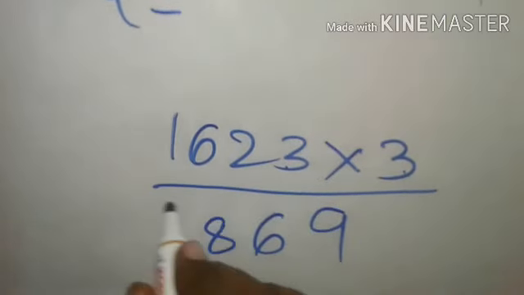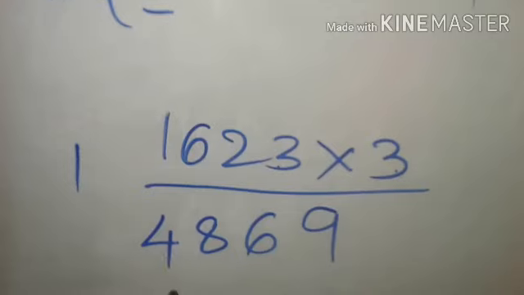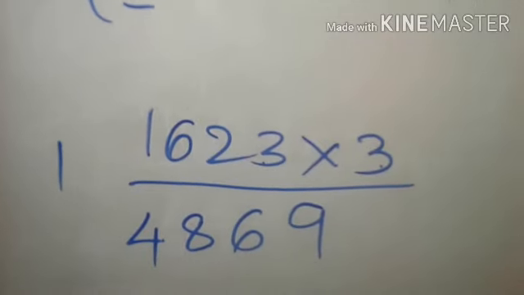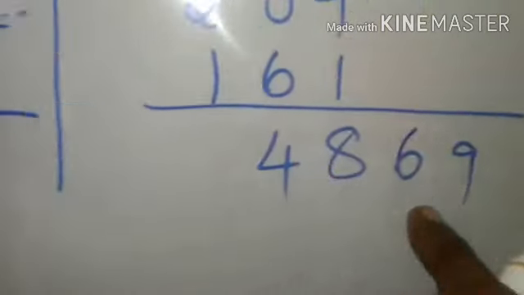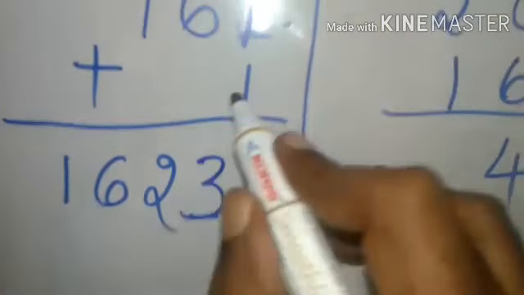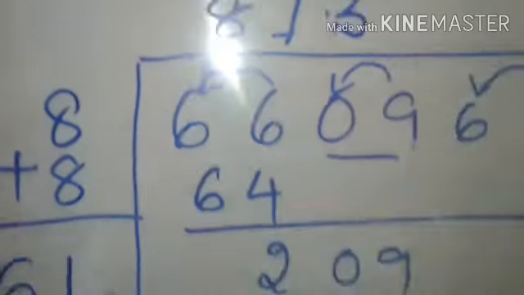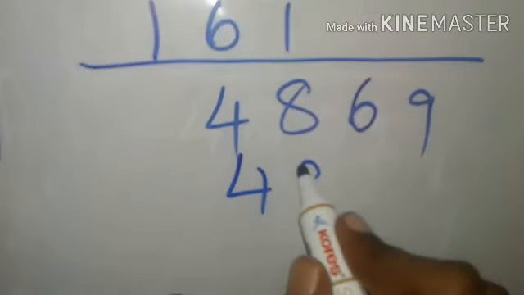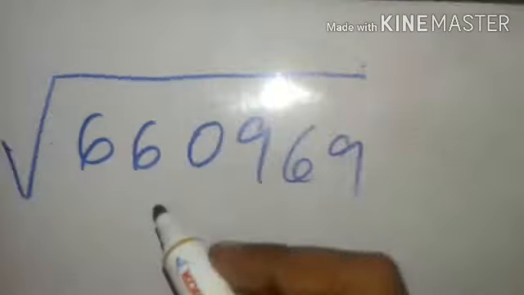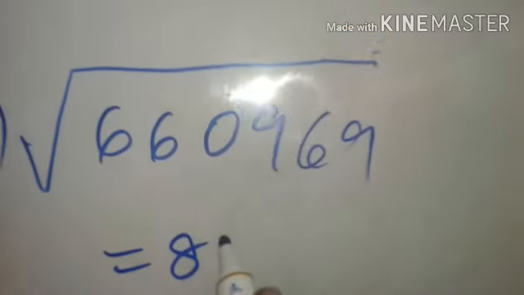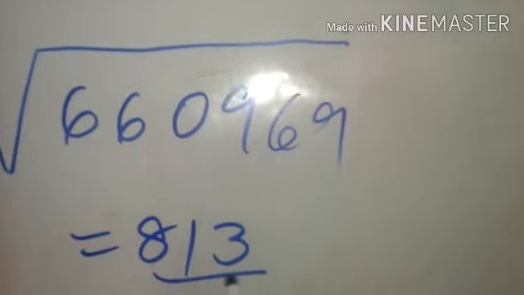Three into 9 is 27. Three six is 18. Three one is 3 plus 1 is 4. 4869 will be the multiplied number. So 4869 that's all you need it. So it is correct. So it is correct. Three here and 3 here. So it is 4869 with the remainder as 0. So 813 will be the square root of 660969. 813.